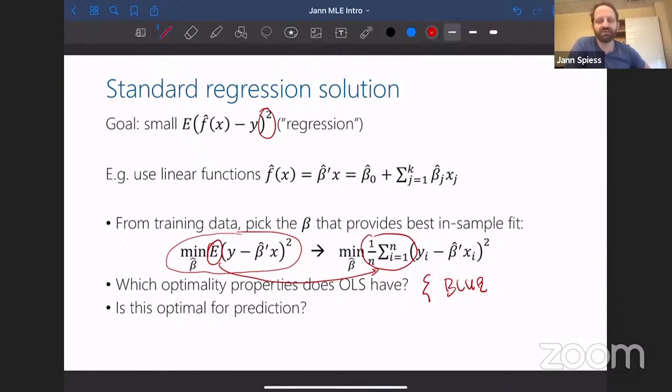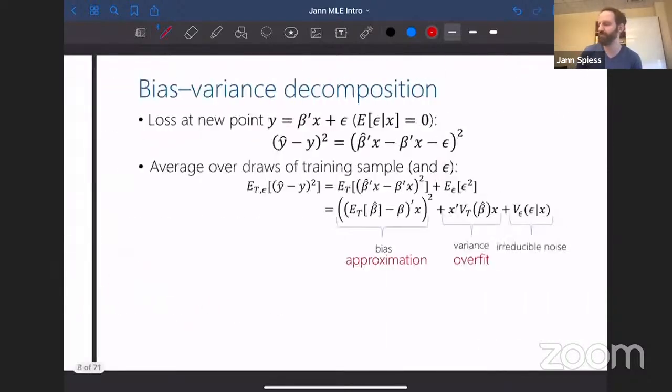Under some assumptions about the error structure, so assume errors are normal, for example, as soon as there are at least 3 covariates or 3 features in machine learning space, which here is our metaphor for being high dimensional, then we know there are generically estimators that are actually better at predicting. They do that because they are not unbiased anymore, but they trade off some bias against some variance.